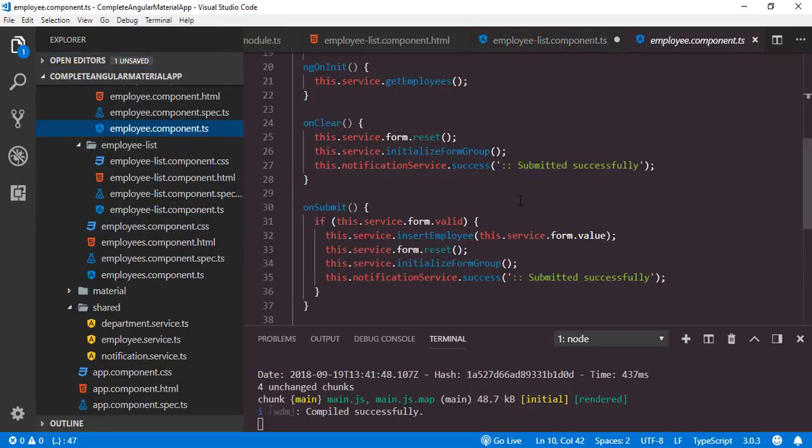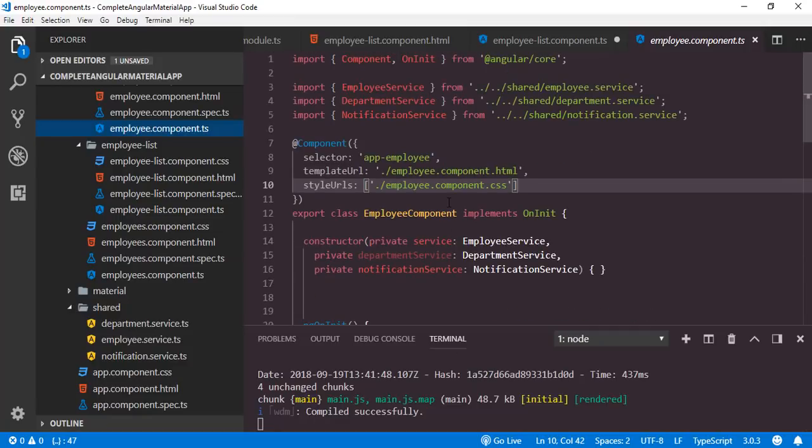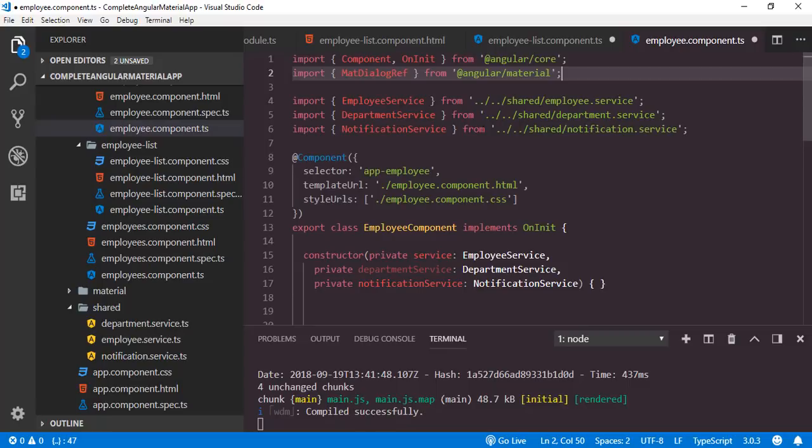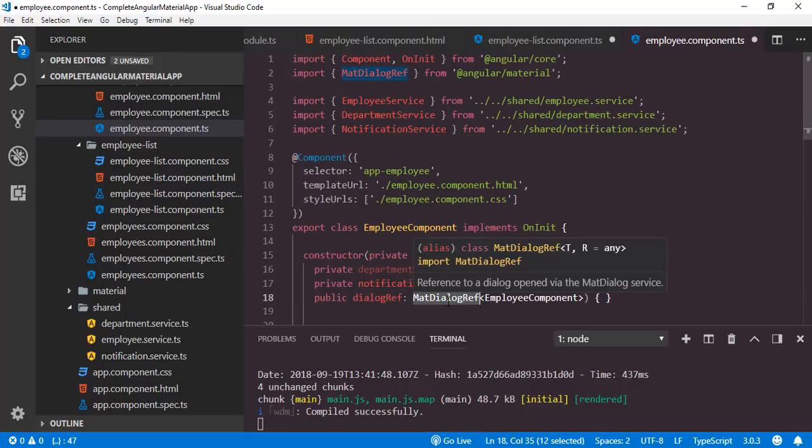So first of all, we have to have a reference to this modal pop-up. So first of all, I will import the corresponding class here, which is MatDialogRef from Angular Material. Now I will create a dialogRef property for this employee component inside this constructor here. So here we can do this dialogRef, which is of the type MatDialogRef for component employee.